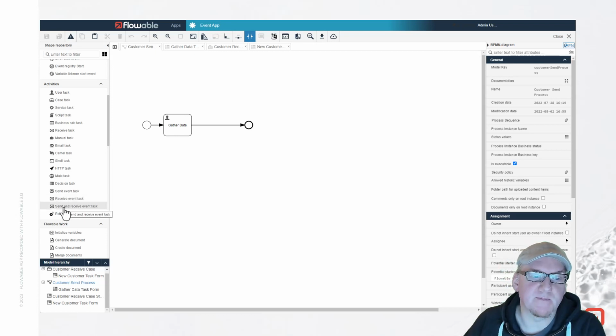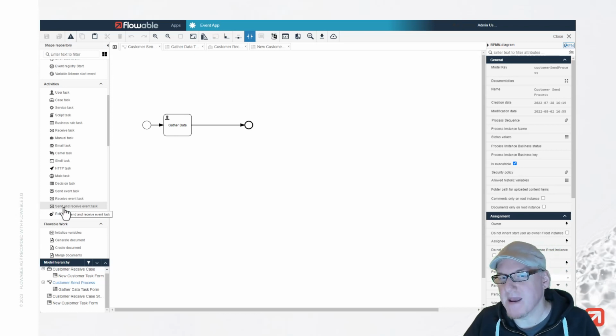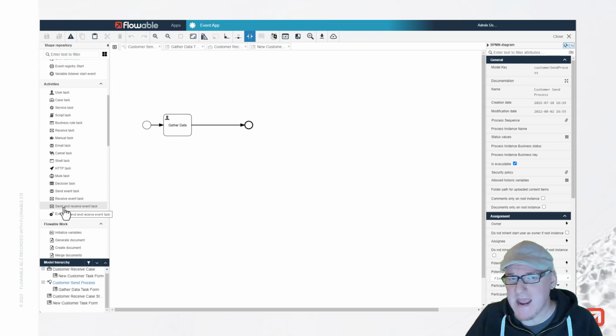And we have a special task that does both. That is basically if you want asynchronous communication based on asynchronous infrastructure. We need that special type of task to prevent any race conditions when we send out and receive events in a very short time.